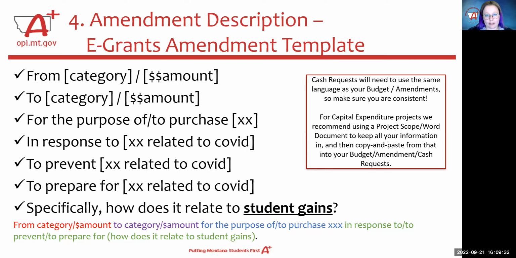So in my example of the $1,000 worth of Chromebooks, Chromebooks can be purchased so that there is one Chromebook for each student, one-to-one device usage. Students aren't sharing devices, therefore you're limiting the spread of infection. And if a student has a school-assigned Chromebook, then if there's a COVID-related isolation or school closure, the student has access to remote learning as well. So there's a couple ways that expenditure could relate to prepare, prevent, or respond to COVID.